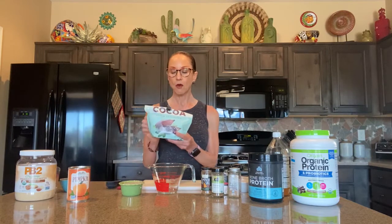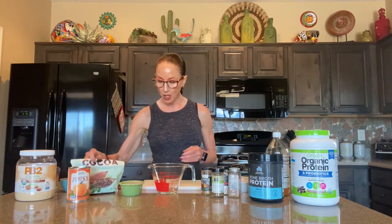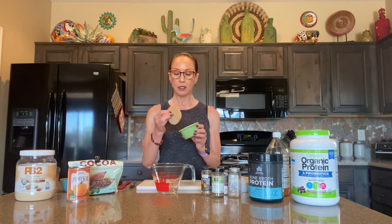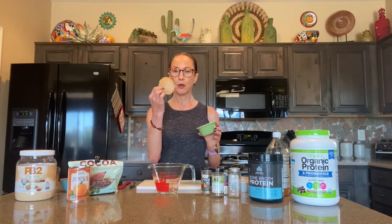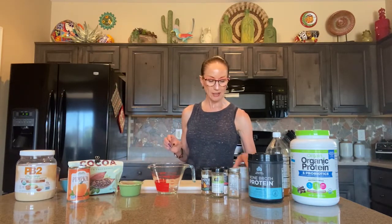For my pumpkin, I'm using a pumpkin puree. And for my chocolate, I'm using an organic 100% cacao baking chocolate. So with that being said, I'm going to get started. It's going to be very fast and easy. I like to use a little parchment paper cup for my ramekin here, so I don't have to wash it when I'm done. That makes things even easier.